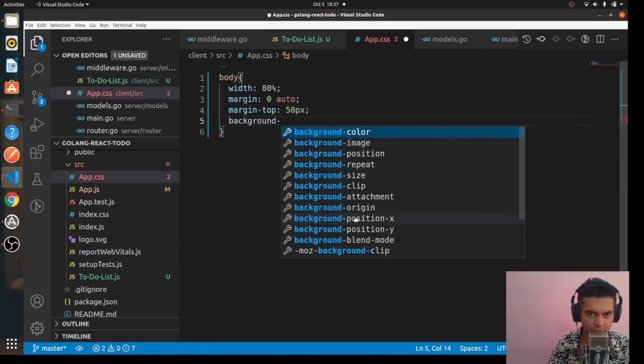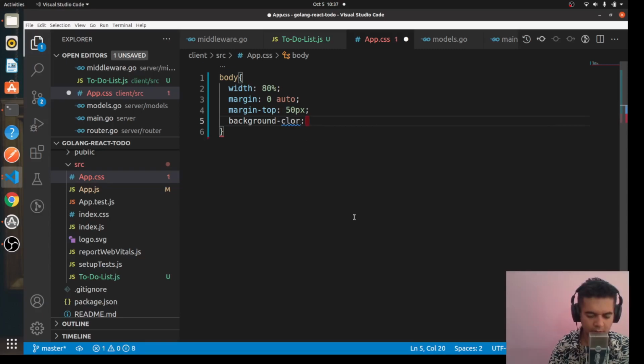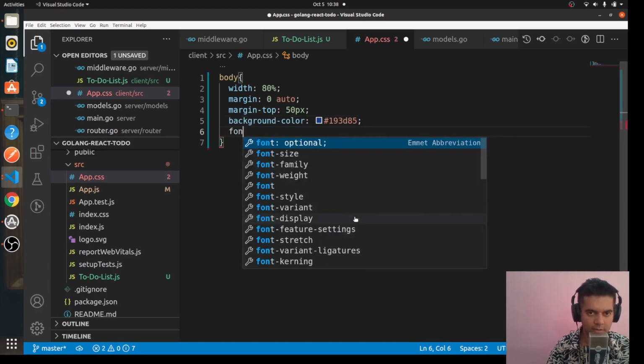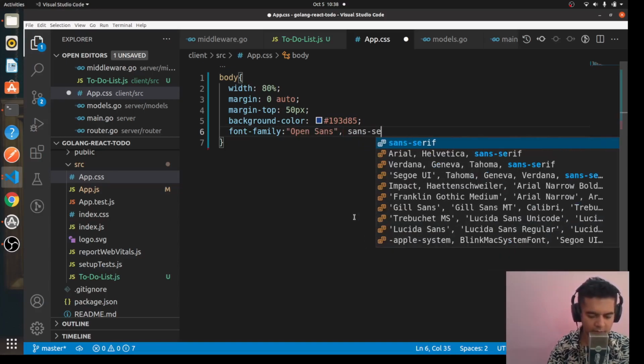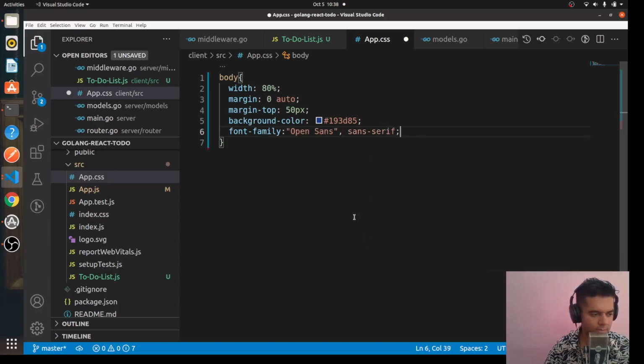Background color is. You can completely skip this part if you're getting bored, as many people don't like working on CSS because they think you're here to learn React and Golang. So many people don't appreciate learning CSS, but some people want to learn the whole full stack, so they're fine doing this. Whatever your taste is, you can either skip it or make the CSS even better than what I'm doing.